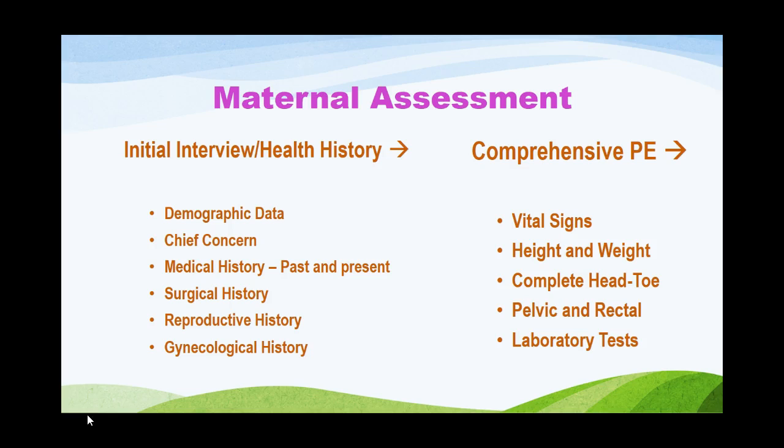A comprehensive physical exam. We need that baseline set of vital signs. Remember, blood pressure changes during pregnancy. It changes during that second trimester and then returns back to normal in the third trimester. So we need a good baseline. We need a good baseline for height and weight. Why? Because we need to know how much weight mom is gaining, because it can be a predictor of fetal weight gain as well. We want to keep them as healthy as possible.